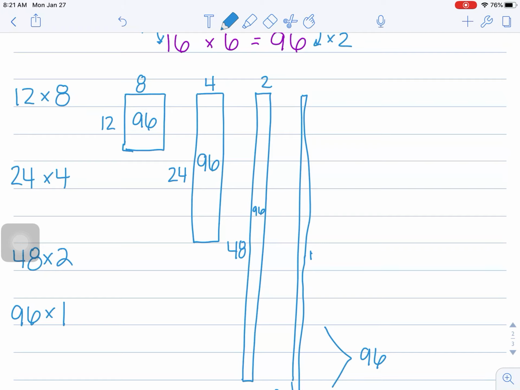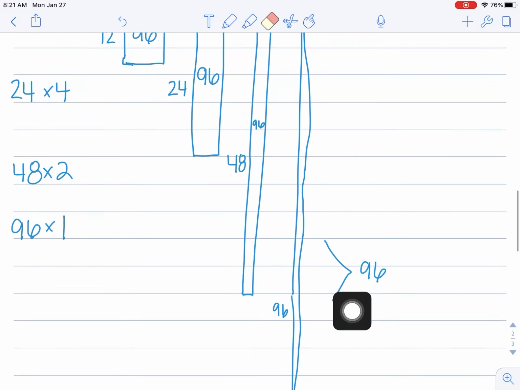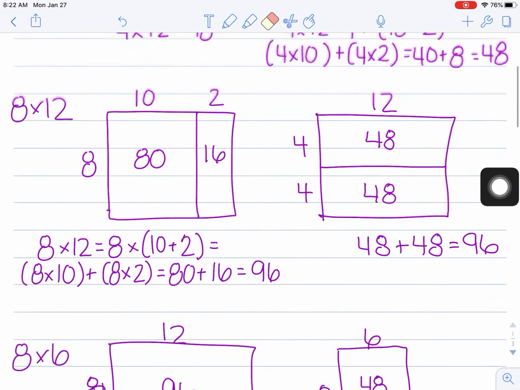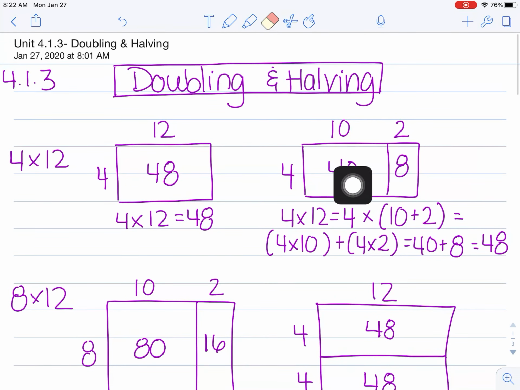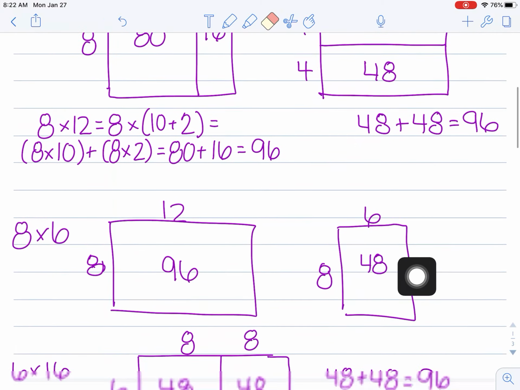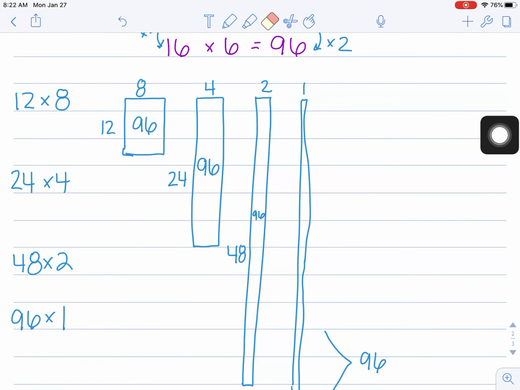What I want you to be looking at here is the relationship between these arrays, how very similar they look. Some of them are a little easier than others. Now I know these are simple problems, but when we get into larger problems as we're multiplying in this unit, I want you to revert back to the doubling and halving strategy, okay? So when you double and halve using arrays, you can still use these same partial products to do that, but your arrays are going to help you to visually see the differences, okay? Or numerical expressions, right?